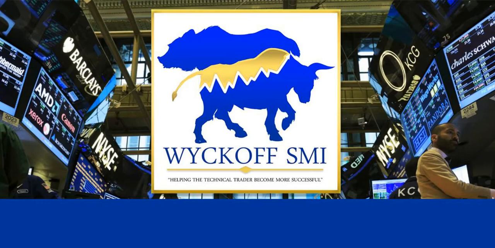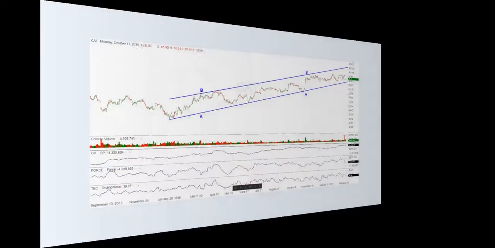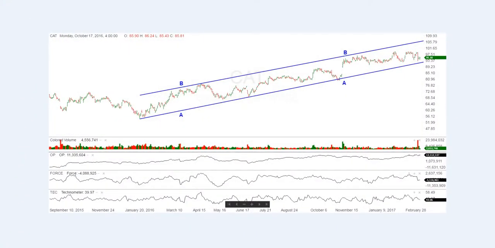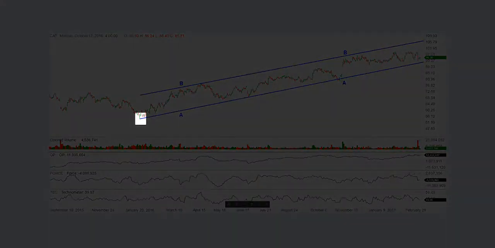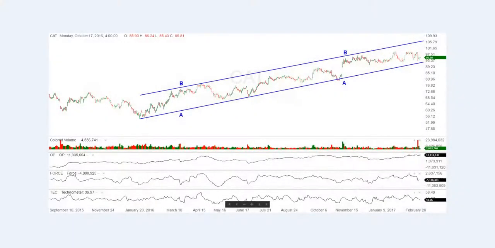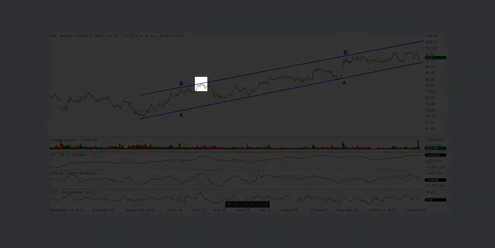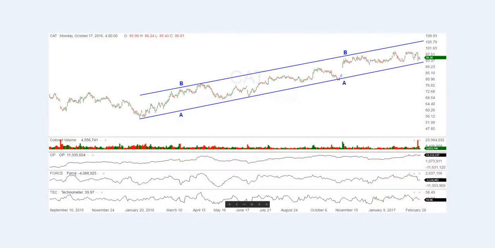First example is that of Caterpillar, CAT. This chart is a longer-term chart of Caterpillar covering 18 months. Through normal use of trend lines, we place support line AA at the two appropriate points of support. We then placed overbought line BB parallel using the high of the rally between the two support points. We now have the longer-term uptrend channel in place.